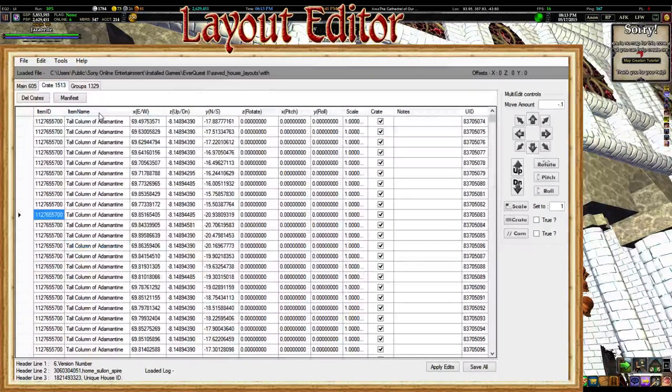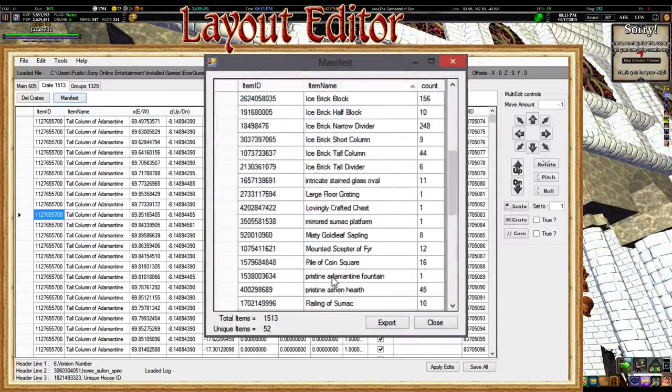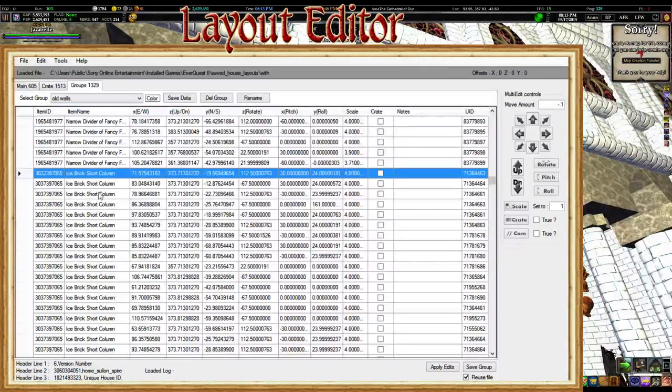Short columns. So back to this. Doing short columns now. So I, J, K, L, M, N, O, P, Q, R, S, short column. Go back here. So ice bricks.